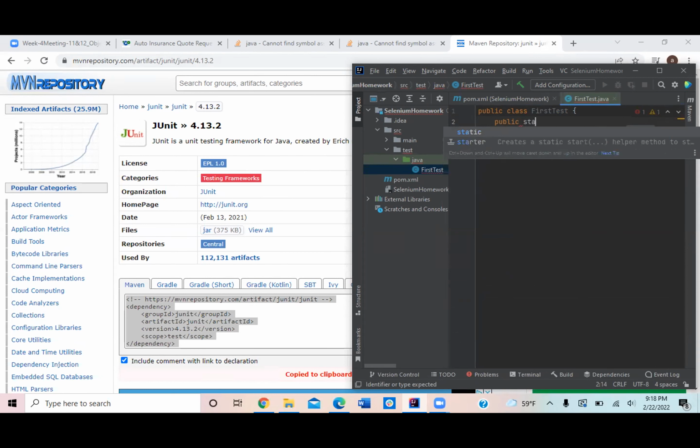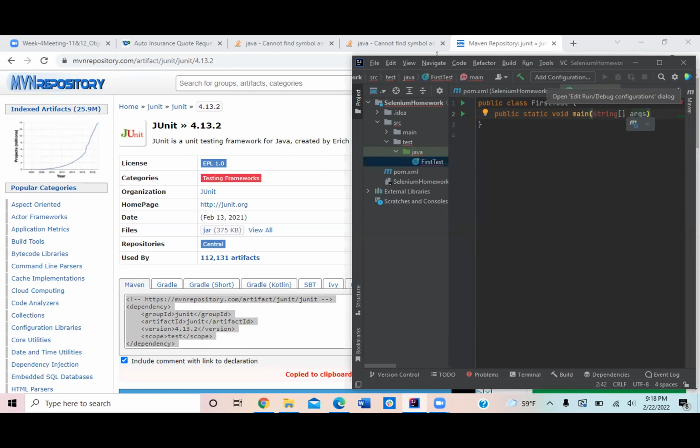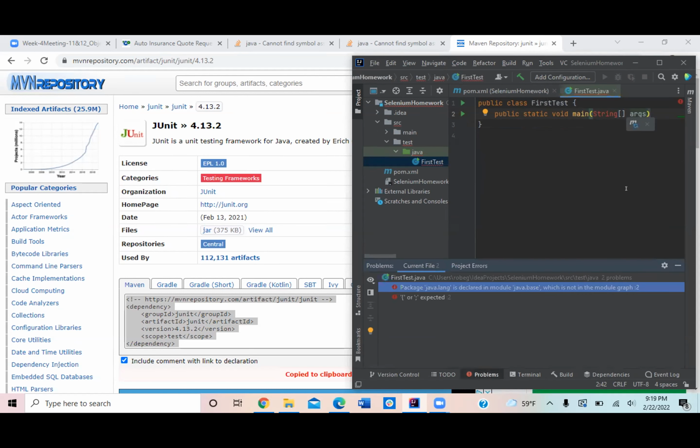Yeah, static must be it. Void main. Oh, something is severely wrong with your setup. You see when you type the strings, it's showing red, right? It shouldn't be.